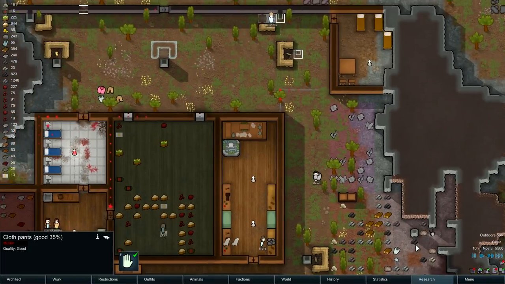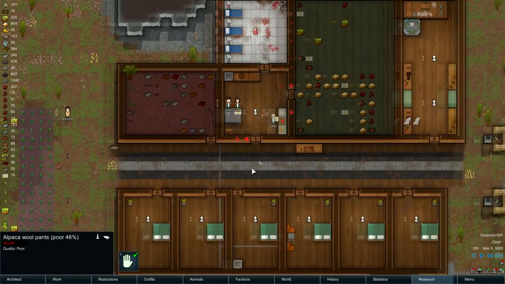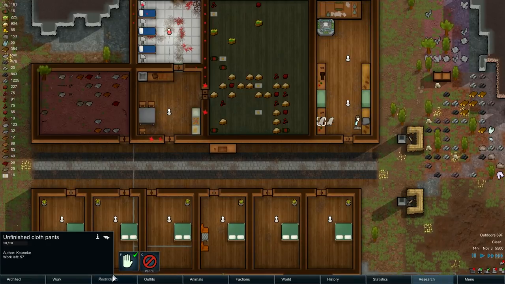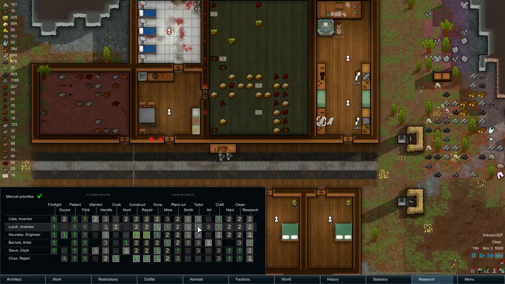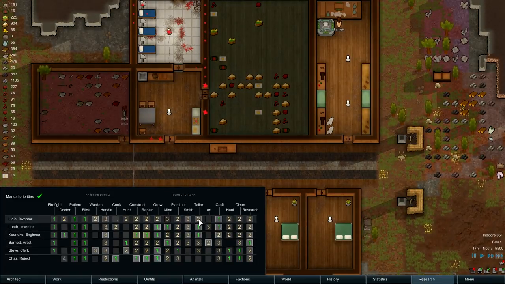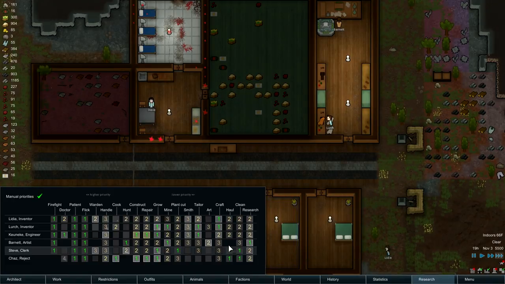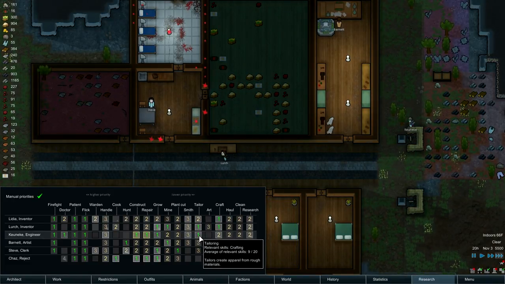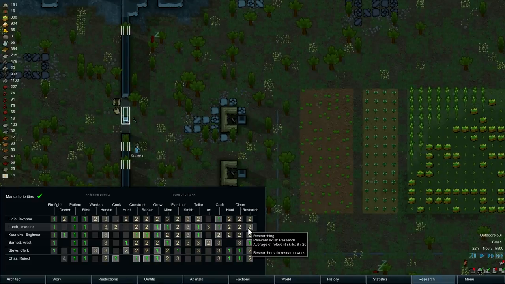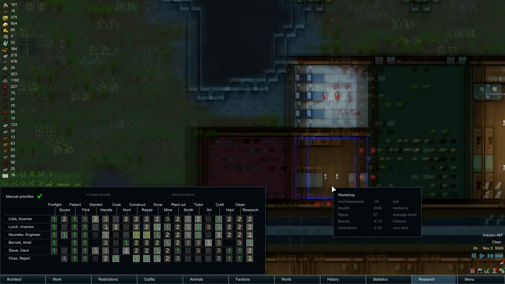Guess I don't have any good pants. Unfinished cloth pants. Who's got tailoring? Who can do tailoring? Alright, let's do that. Lurch and Kuniki will be my tailors. They're both good tailors. Let's see if they can make time out of all their other junk they're doing. Kuniki's always building. Lurch is growing and mining. Lurch might get some done.